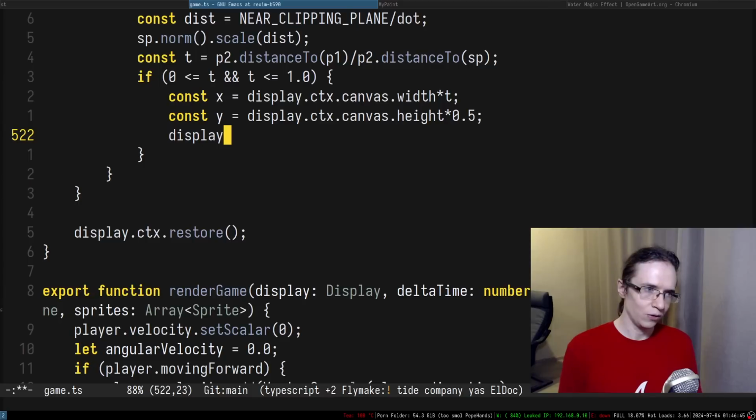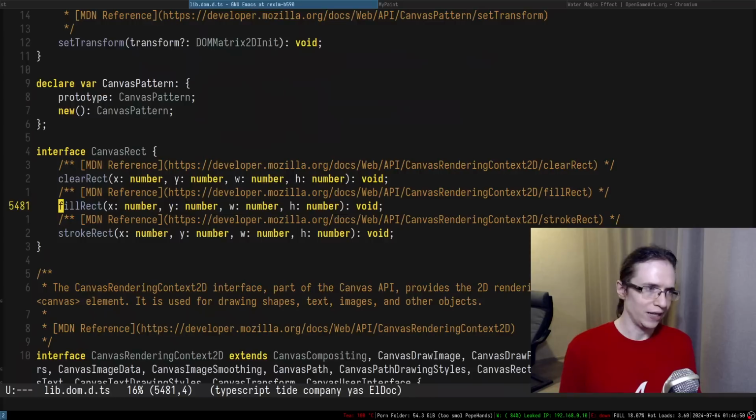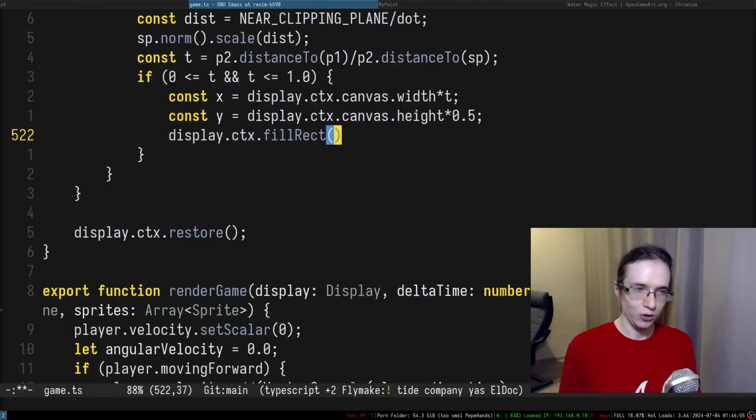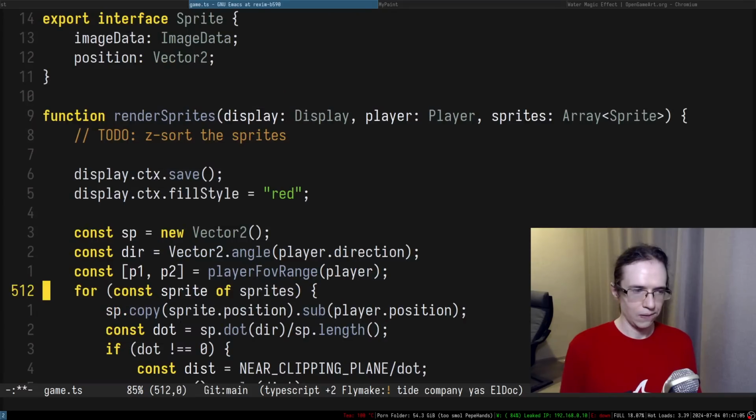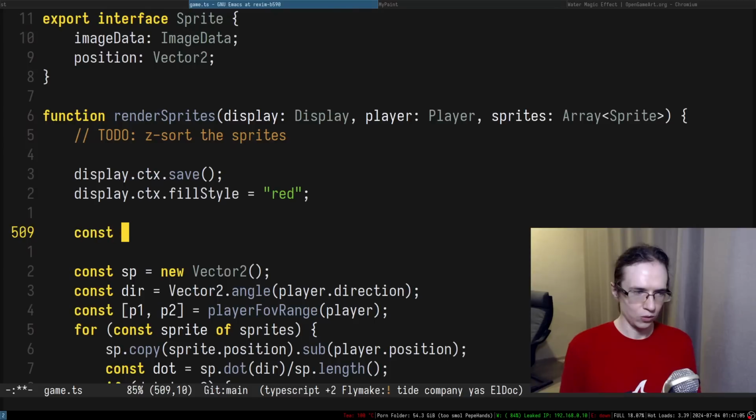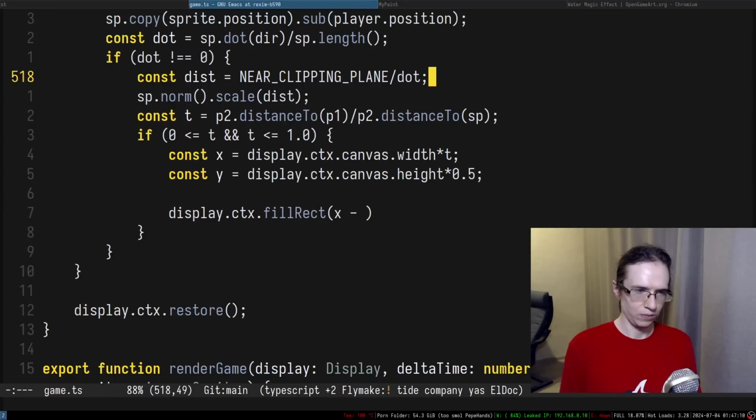Then I'm going to do display CTX fill rectangle. So in terms of coordinates, we have x and y, w and h. I would say it's x minus the size. So const mark size, let's say 100.